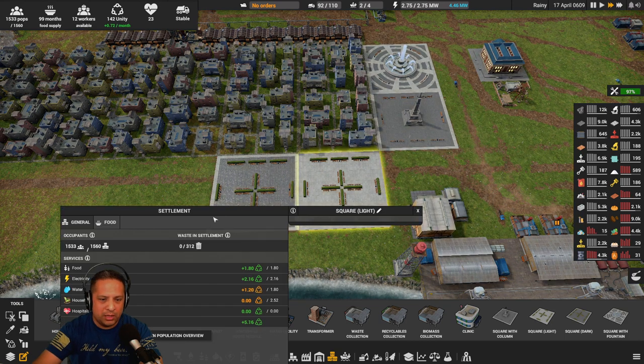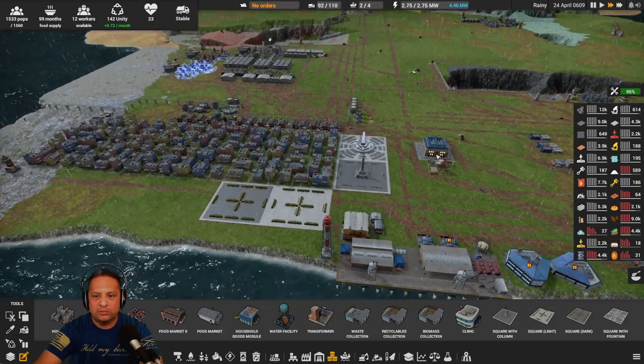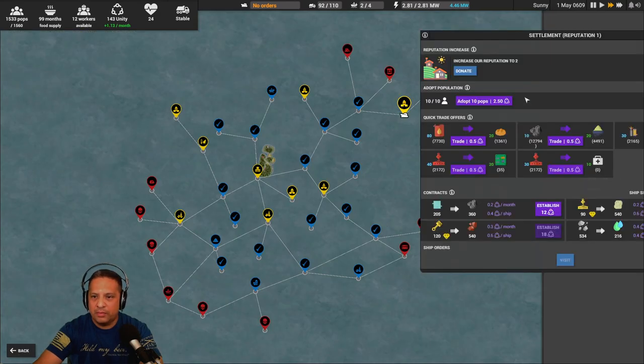Are they upgradable yet? No, they're not. All right. Well, you know, little decorations. I guess we'll just leave it like that. Really not in the way. Yeah, okay, that's fine. All right, where's the ship at?